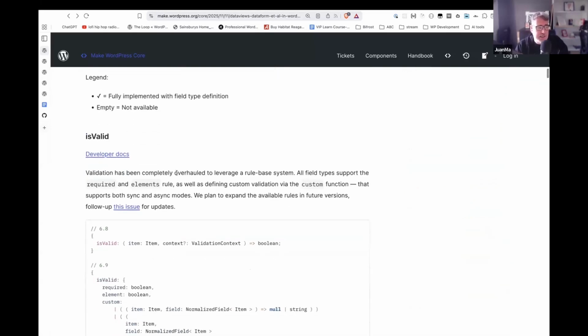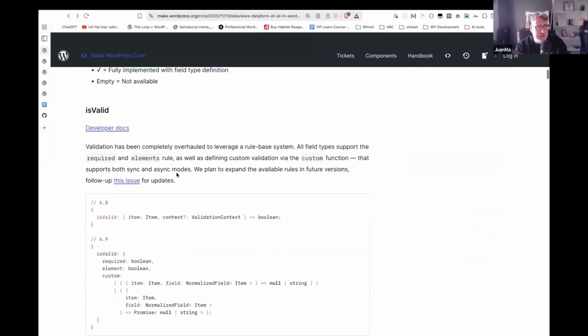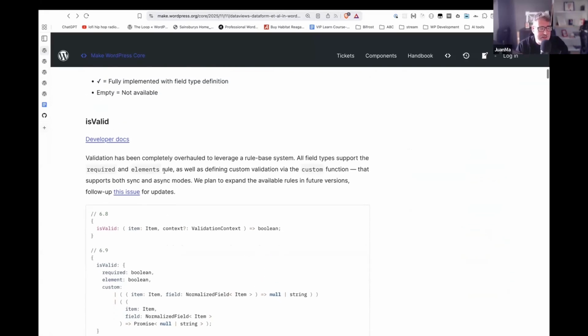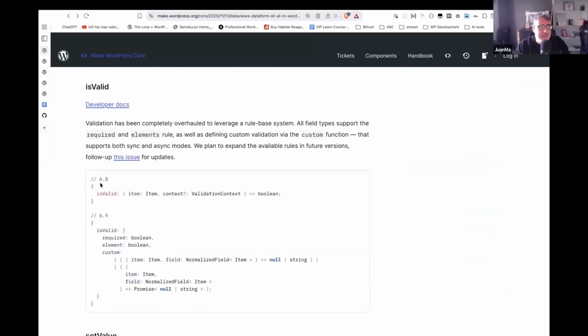Another thing that is new in this 6.9 cycle is the isValid property. In 6.8, this property was a method that allowed us to define the logic where we could return a Boolean, true or false, if the value was valid or not.